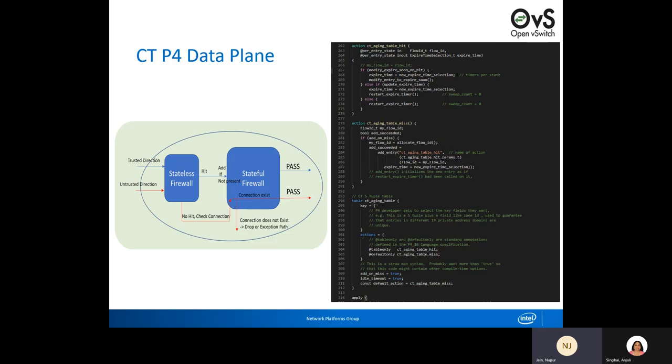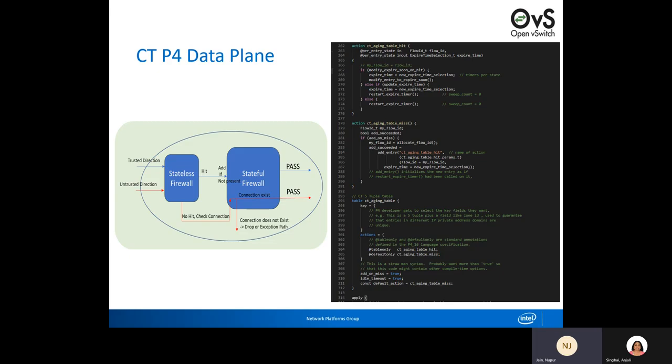This picture is our P4 implementation of a firewall, both stateless and stateful. We are suggesting to completely offload the conntrack code to the hardware using a P4 program.